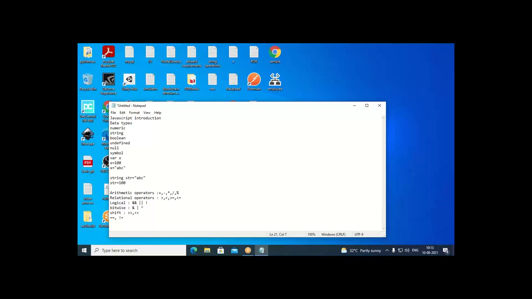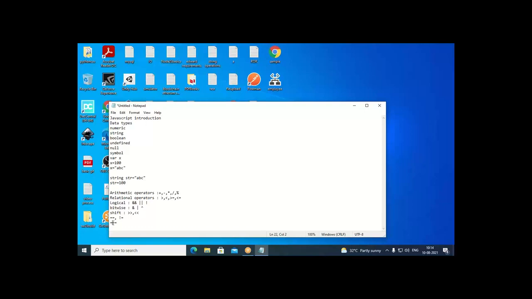Like this we have. JavaScript has one more operator called the triple equal operator. This is going to be checking both the type of data and the value. When both of them match, it returns a true value, otherwise a false value. So this is called the three equal operator. We use three equal symbols in that.